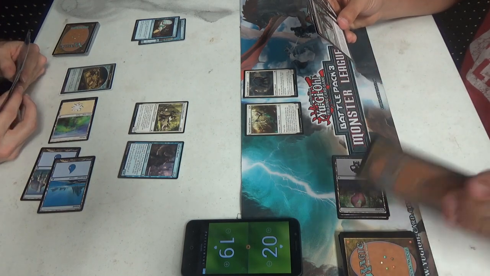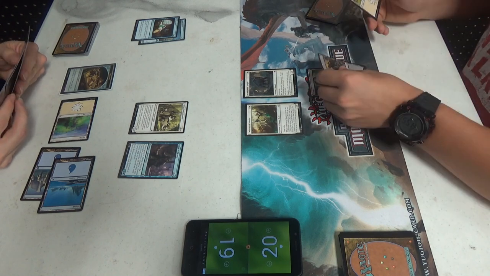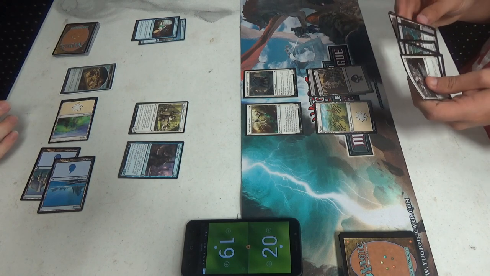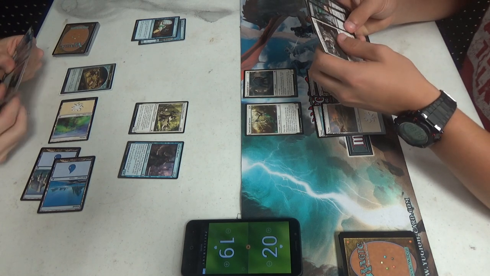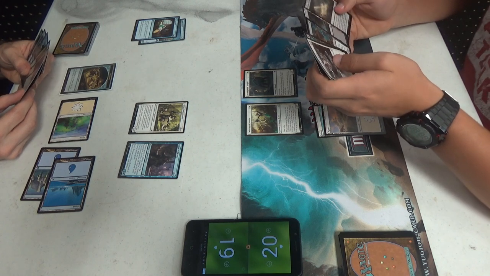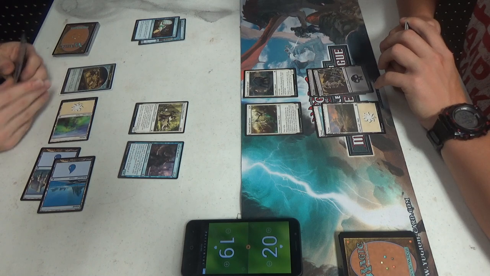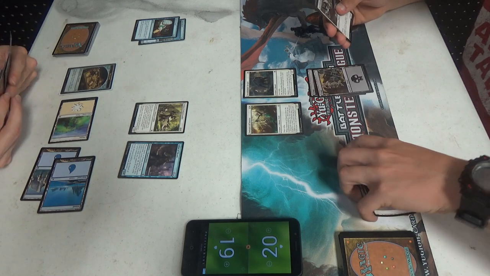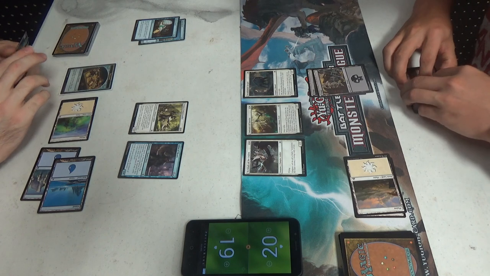Four. Your turn. We can't. So I halfway missed a land drop. Mm-hmm. That's how I like to think of it. 7-6. You armed it. Triple hexproof. What on earth is going on? Scribe the Legion. Okay. And, is there?